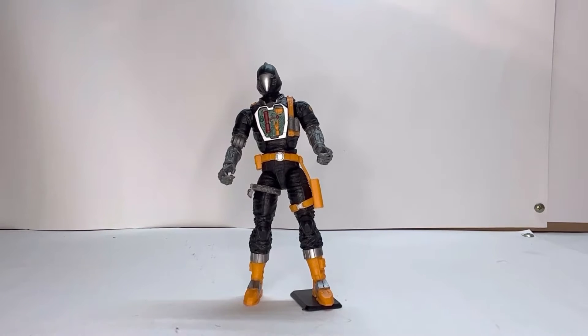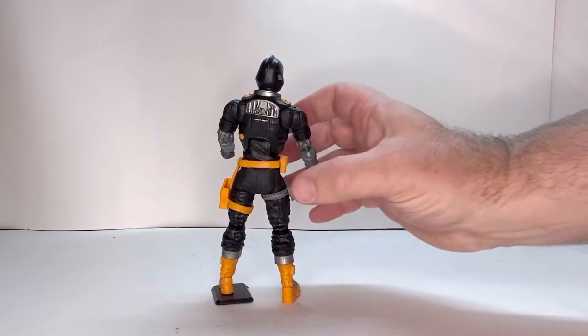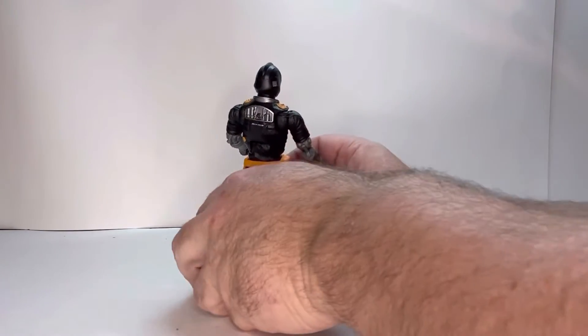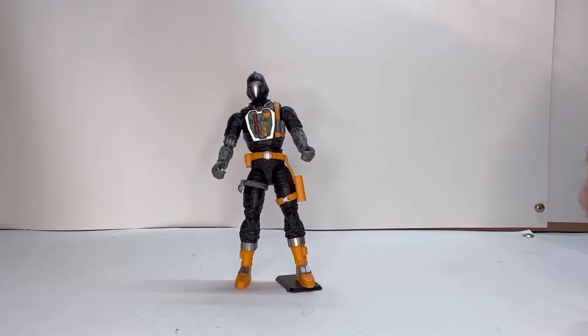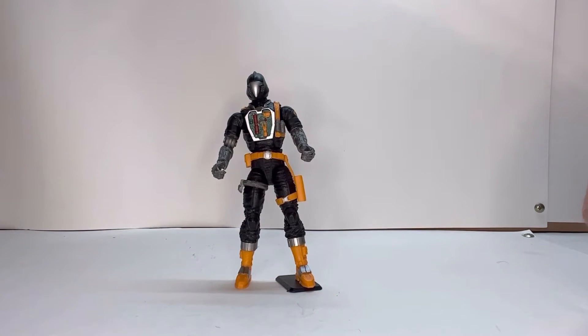Here we have the actual figure. Just like any figures in the Classified line, he's highly detailed and looks really nice. You get all this nice detail — let me bring him up a little so you can see some of it, like all that nice detail work in the back. You've got your standard Cobra logo on the side. One of the things — and this is just a personal pet peeve of mine — is the electronics in the front. I wish they would have kept with the hologram look. It looked neat, it gave it depth. I guess this is a little bit cheaper to do it this way. Still looks nice, but I would prefer the hologram.